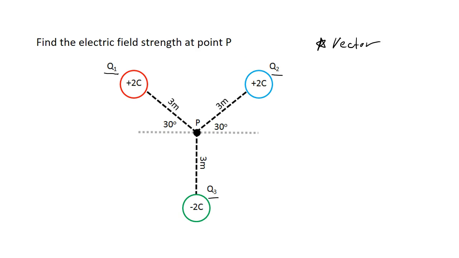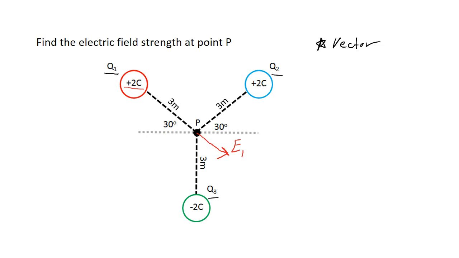I have a positive point charge, plus 2 coulombs. And remember that we define our point in our electric field as a positive test charge. So that means if I have a positive point charge and a positive test charge, it's going to repel. And so the red charge, Q1, would push, if I were to put a test charge at point P, it'd push it to the bottom right-hand side of the screen. And that's going to be my electric field from charge 1.